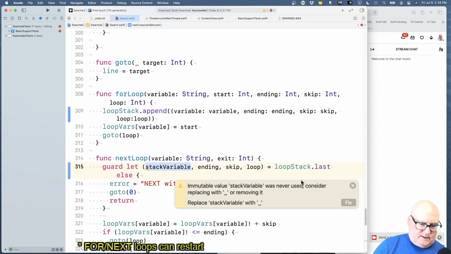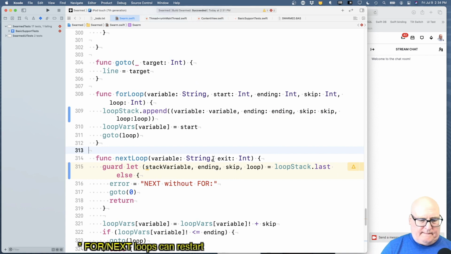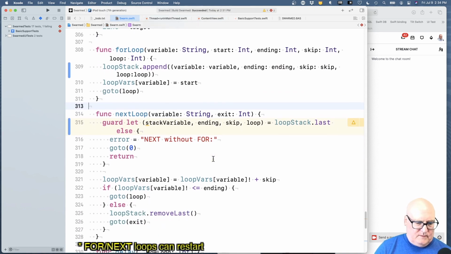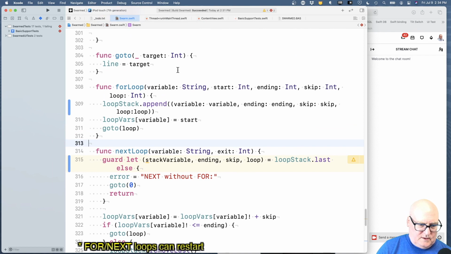Yeah, that's okay for now. Okay. The test should fail. We haven't done anything. All right. So now I've got the variable in there.